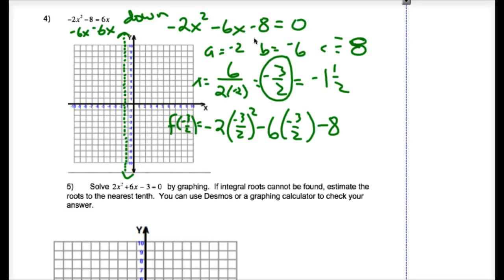So, here's how this works. You've got to use parentheses. Everybody type in negative 2, parentheses, because you got to square negative 3 over 2. They're right above your 9. How do you do the carrot? Put your carrot in.